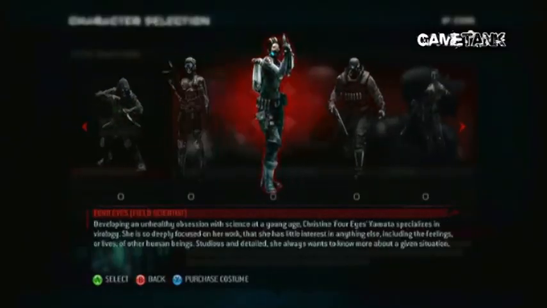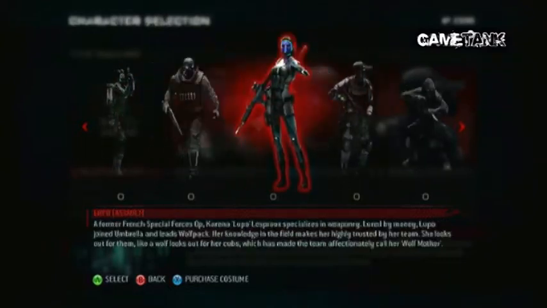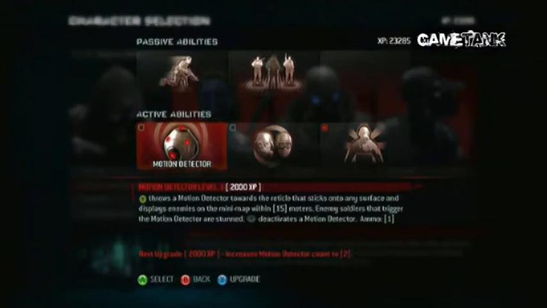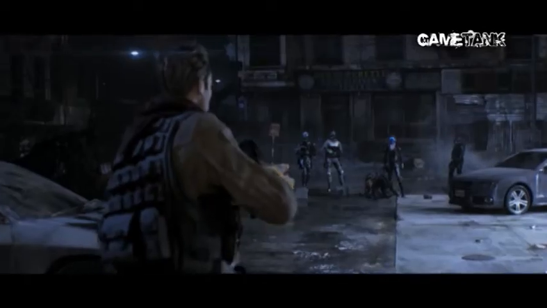Your team is made up of 6 different characters that each have their own upgradable skills and attributes. Vector is a recon expert and has the option of using a very cool stealth cloak that renders you invisible for the duration of your ability bar.